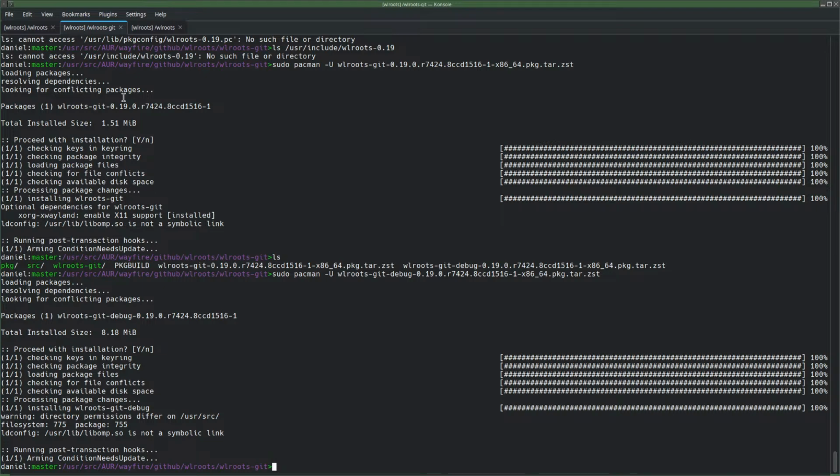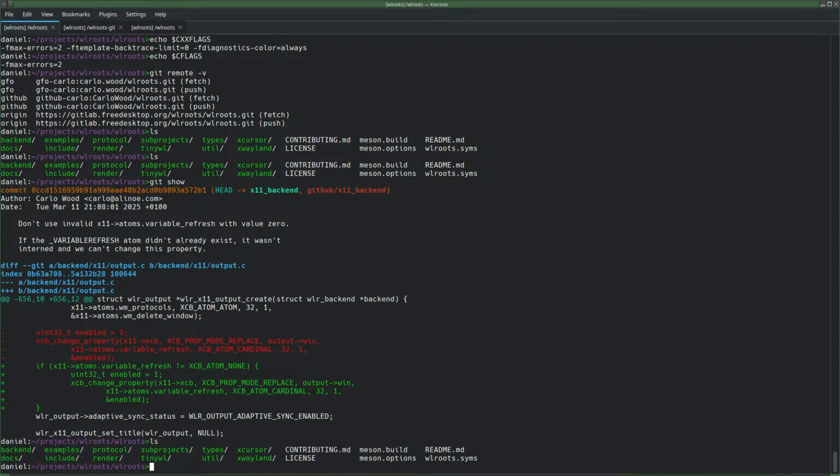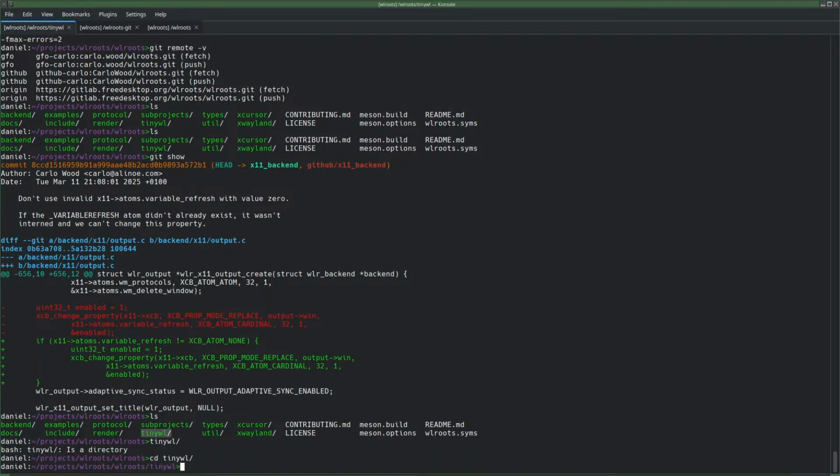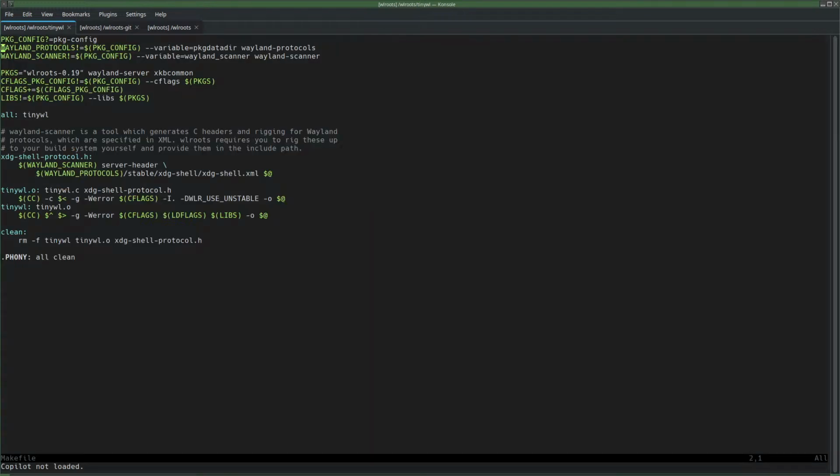Another question is, can we test this? As in, can we compile tinywl using the installed stuff? Yeah, it's running pkg-config. That's just for protocols and scanners though. Package what's 19. Package config.